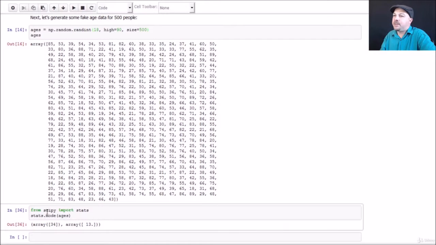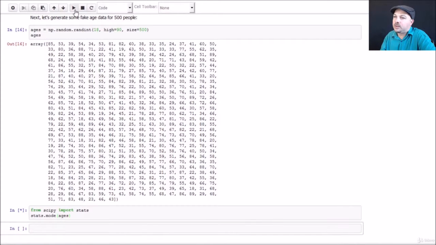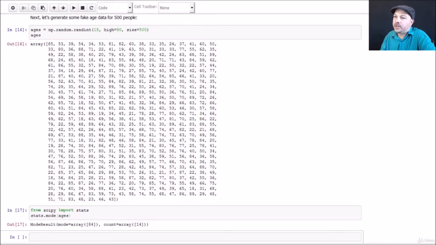Now, SciPy, kind of like NumPy, is a bunch of handy-dandy statistics functions. So we can import stats from SciPy using this syntax. A little bit different than what we saw before. I'm saying from the SciPy package, import stats. And I'm just going to refer to that as stats, so I don't have an alias like I did before with NumPy. Just different language, different way of doing it. Both ways work. And I'm going to say stats.mode on ages, which is our list of random ages. And there we have it.